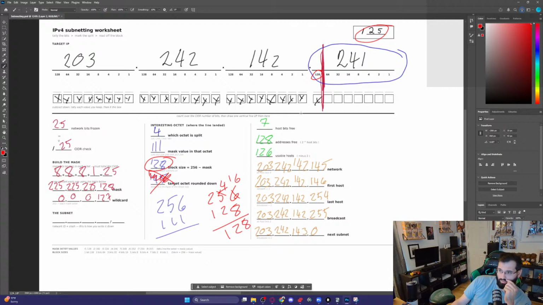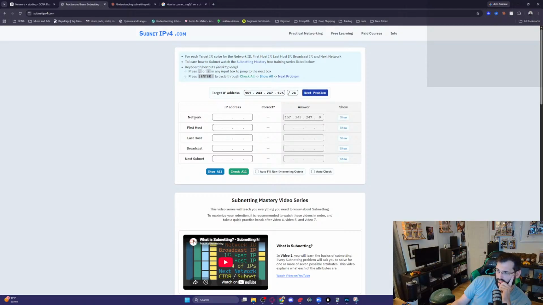My block size is 1. I just want to be able to do this in my head. 157 plus 243 plus 247 plus 0. Because it counts 0.